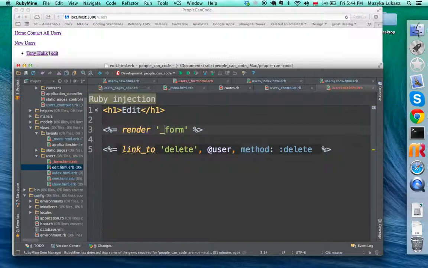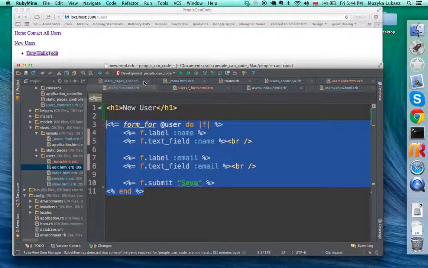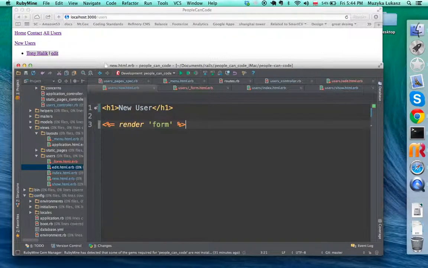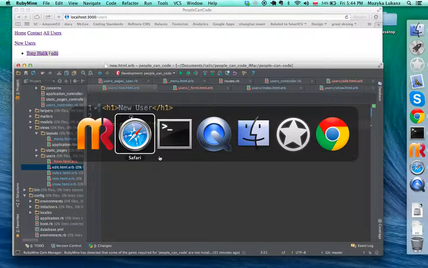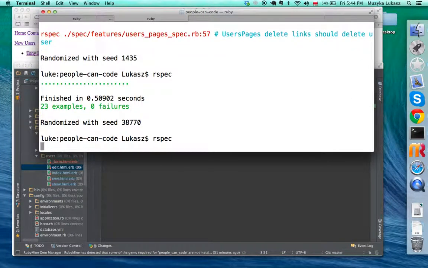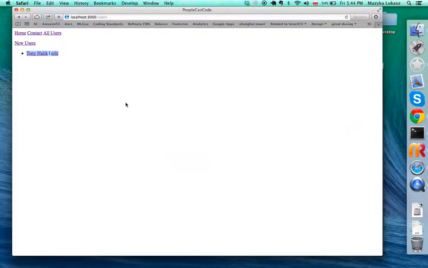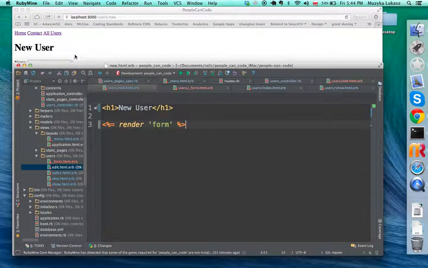We don't put underscore here because Rails, when we say render, it will look for the partials using this underscore. And we can take that, copy, and paste it into our new action, just like that. Save, and let's run the spec and make sure that all tests are still passing. Great. And if we go here, edit works, and also new works, so the form is rendered properly.